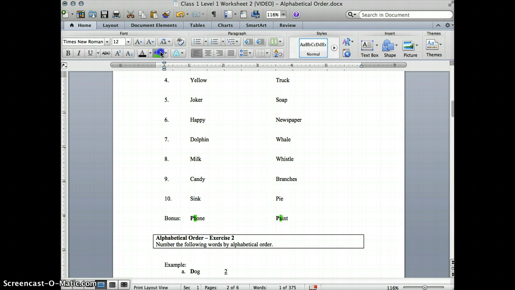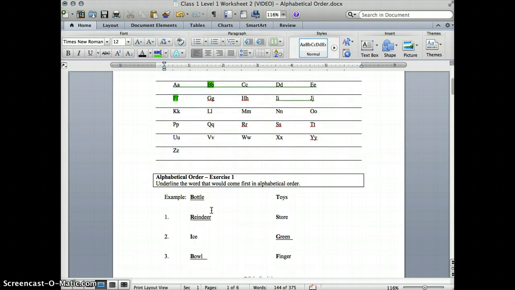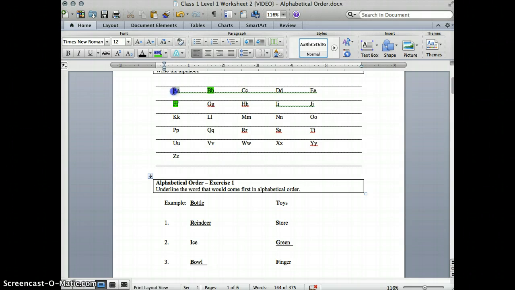So now we're looking at H and we're looking at A. Now, if you go back up to our reference section, let's find those letters, and I'll do this in yellow. So we have A, and we also have H. Now, which one comes before which? Does A come before H, or does H come before A? That's right, A comes before H.